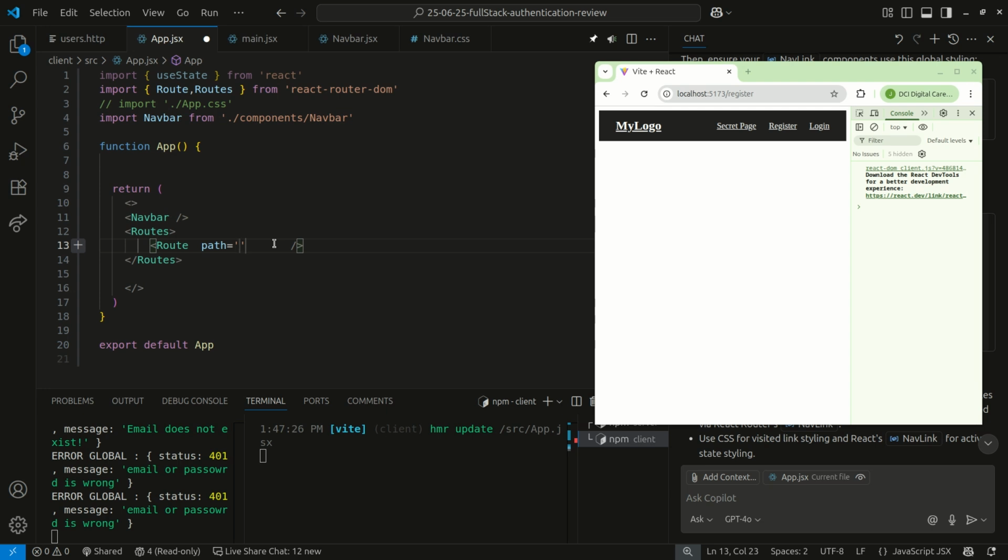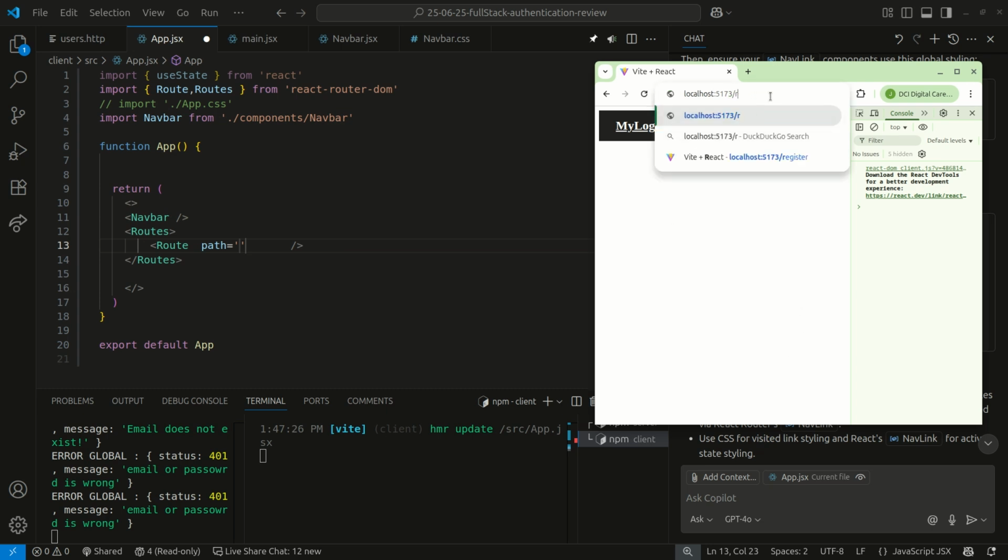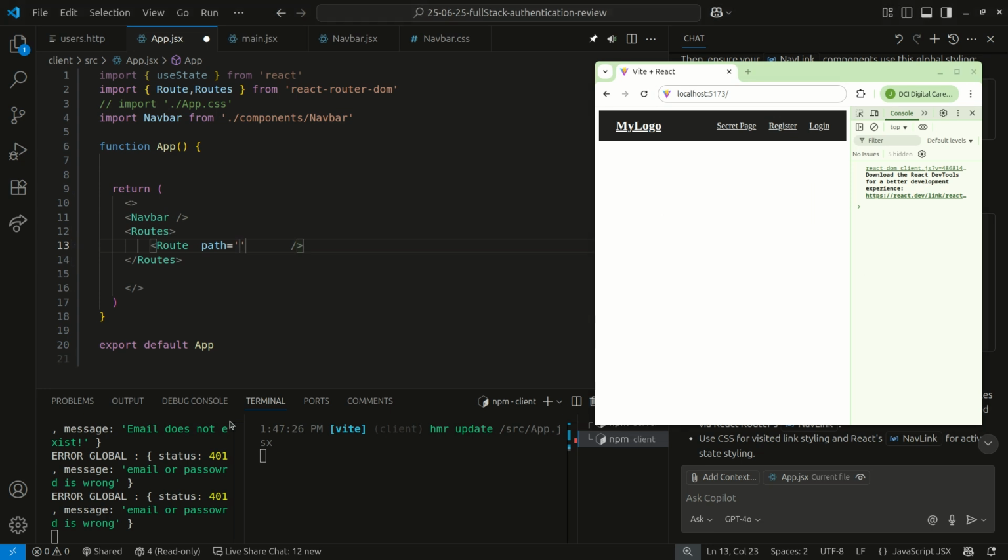The path means this: when someone visits /register, when the link in the browser is /register, then show the registration page. When it's only /, then show, I don't know, a home landing page. You define this here. This means when someone visits the home page. This means when someone visits the registration page.